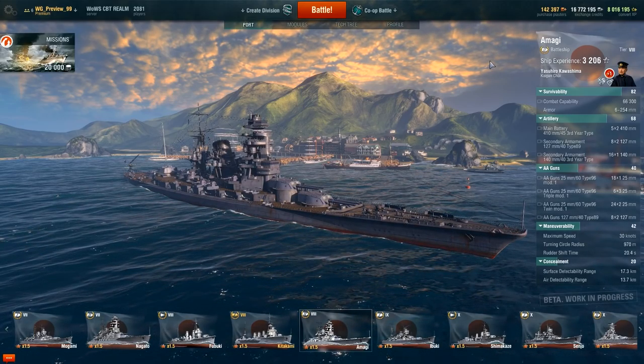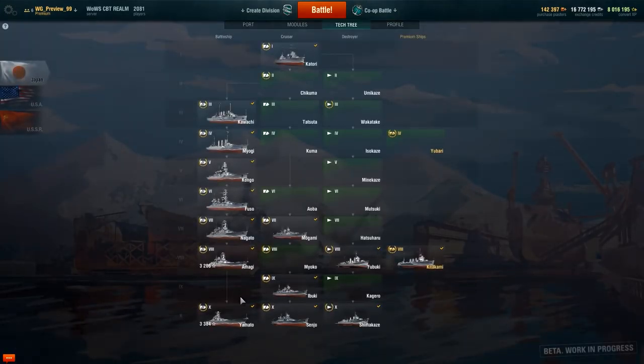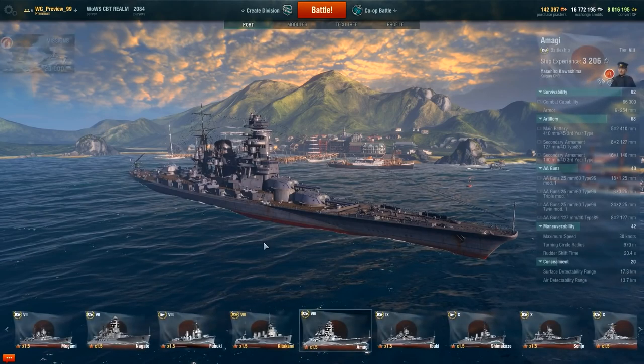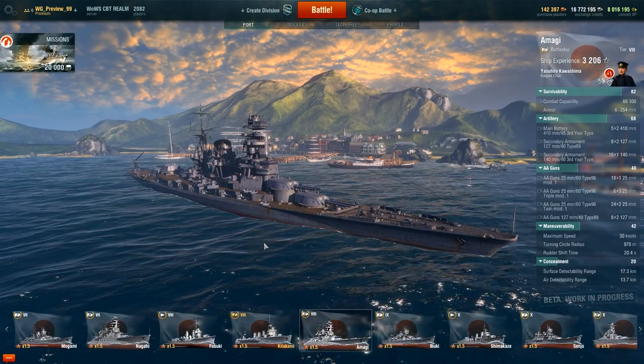The Amagi, being Tier 8, is the second highest battleship in the game right now, since there's no Tier 9. Maybe there will be one, but I haven't put it in yet. But so far, the Amagi is the second highest one, with the Amato, of course, being the highest tier battleship in the game. And the Amagi is quite the dangerous opponent.